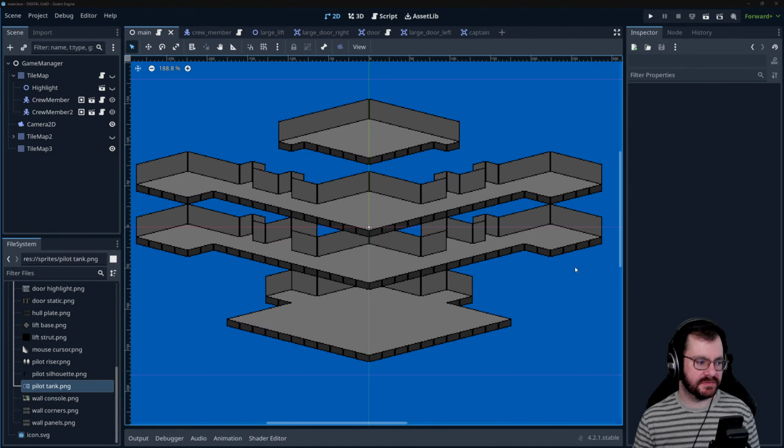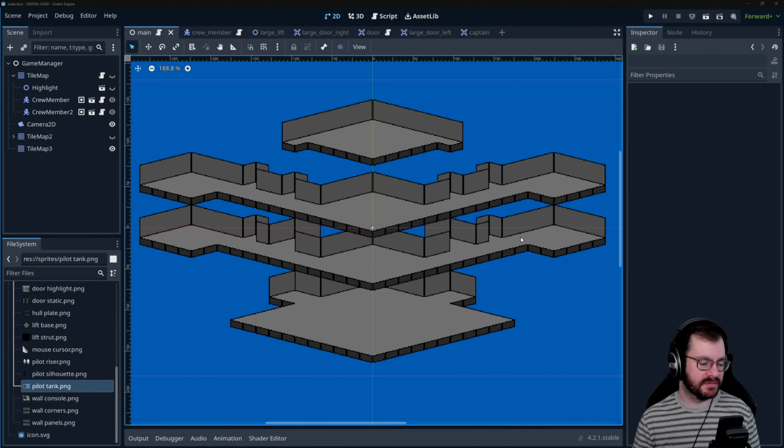So I'm pretty happy with this for now. I mean, looking at this, we could do this all as a single tilemap layer in terms of pathfinding. We could still use AStarGrid2D because there's not really any overlap at the moment. But I guess there is some overlap.